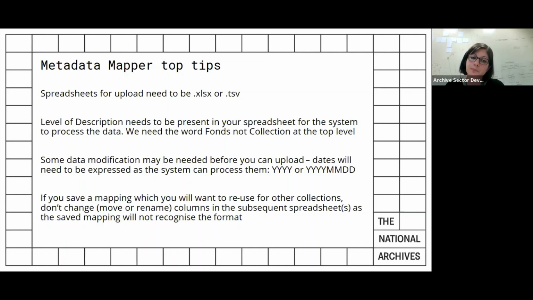And then an important thing to mention: if you have multiple collections you want to upload and you'll be saving your mapping to reuse, which does save lots of time because you don't need to go through the mapping process every time, then don't change any of the columns in the subsequent spreadsheets that you export, because the system is expecting to see the data in exactly the same format. So keep your column headers the same names and don't move any of the columns, and you'll be fine.